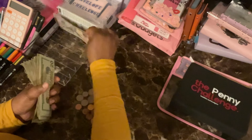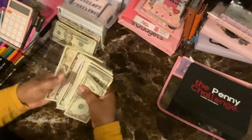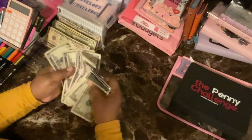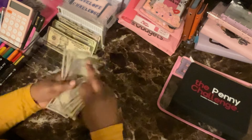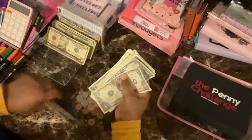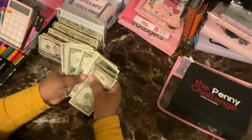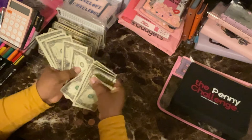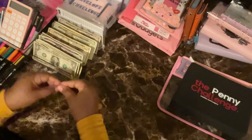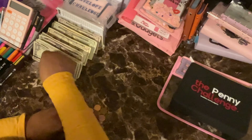Let's get this money set up — put that 50, get these 20s, we've got a 10, and all these fives. They're not all facing the same direction. How many of you actually make your money face the same direction? I never used to care until I worked as a cashier, and ever since then I feel the need for all my money to face the same direction. And this dollar bill has been through some things — it's got tape on it and everything. We'll set the change right in here.